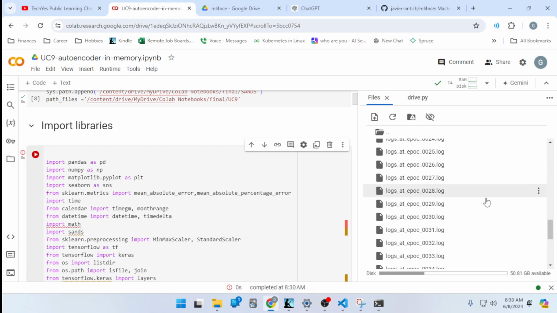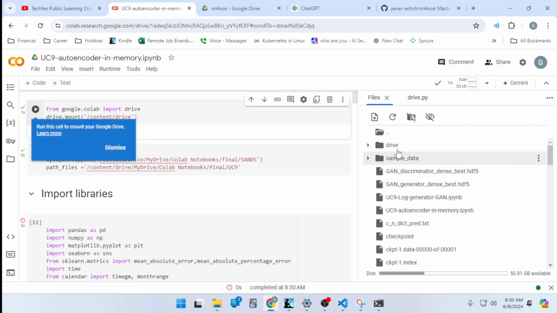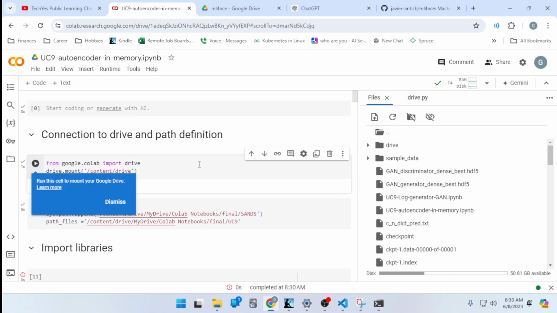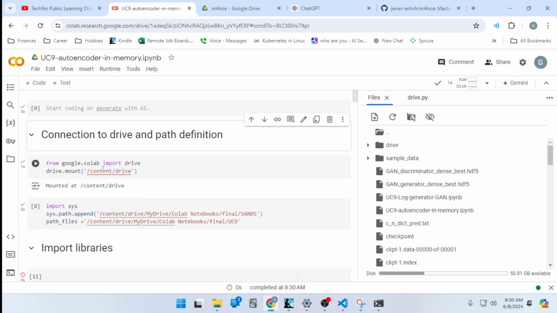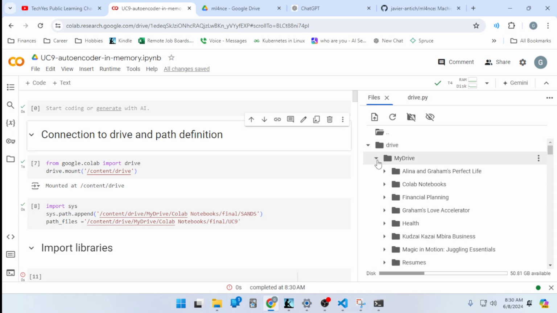Yeah, there's definitely a module named Sans. The drive, it is mounted. It's content/drive. Now this has my whole drive.